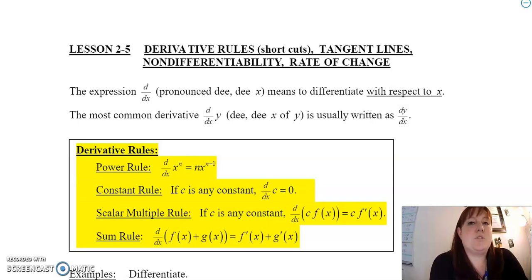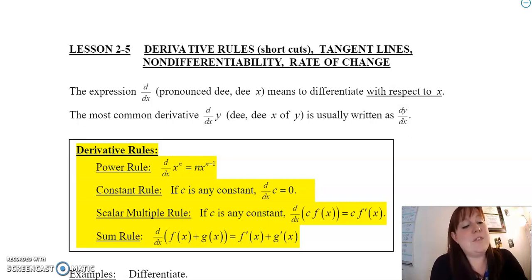I made you suffer for 2 days doing the limit definition of the derivative, and you absolutely do have to know how to do that. You need to know it by heart. You need to be able to bust it out at any moment, because it can be on the AP test. It will be on your tests from now until May. It will be on tests. So you got to know how to do that.